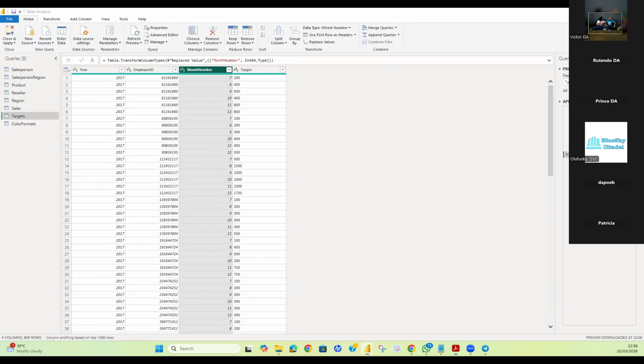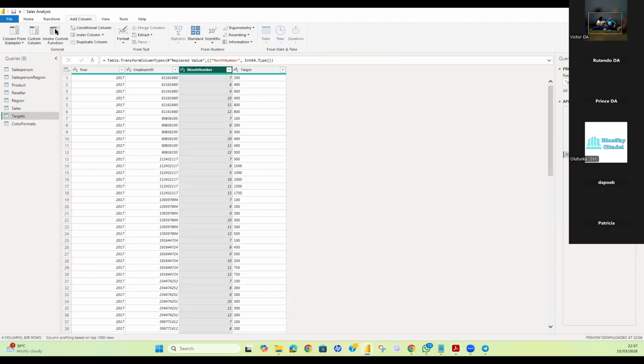So now, let's take another step. On the ribbon, see your Add Column on the menu. Click on Add Column. Under the General group on this side, select Column From Examples, the first one.